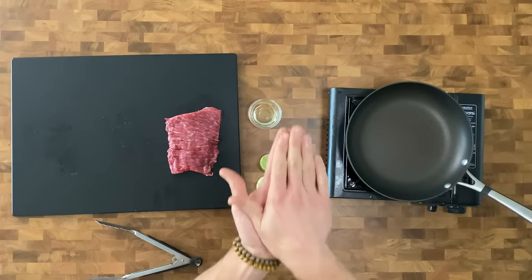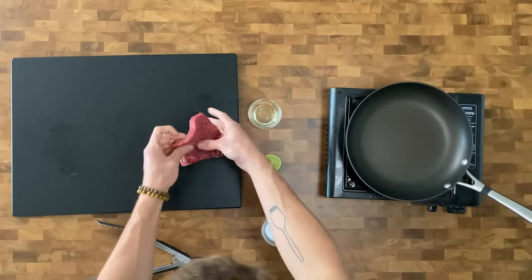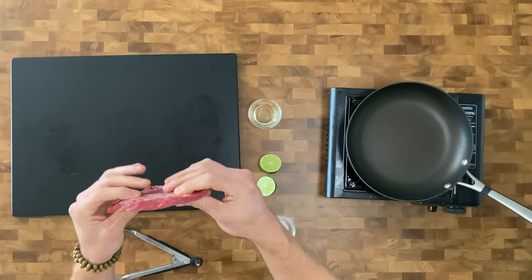The problem with thin pans is when you cook a big piece of meat in them, the meat is very cold. No matter how hot the pan is, it's gonna drop temperature, which is why I love simple thin steaks like this — you can hit it for like two minutes on each side and it's perfect on the inside. The flat meat is really thin, about a half inch thick, and there's a lot of meat hardos out there.